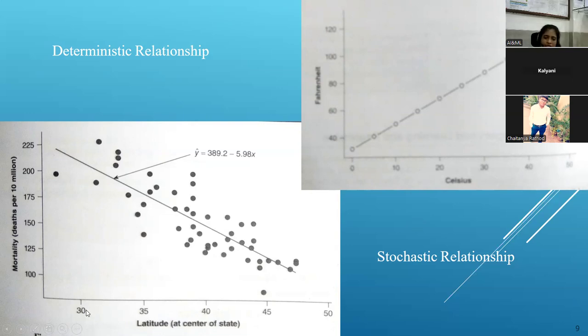The example given is latitude and mortality. This is not linear: at a particular latitude, as we go on increasing, the mortality might increase, the mortality might decrease. So again, we are trying to fit a linear regression line here, and maybe the line has a lot of errors. Here, the errors were not found. But when you visualize a scatter plot, you can see that the relationship is linear. That is why this linear regression line was plotted with some errors. So this is a deterministic relationship and this is a stochastic relationship. There is a lot of randomness in data.